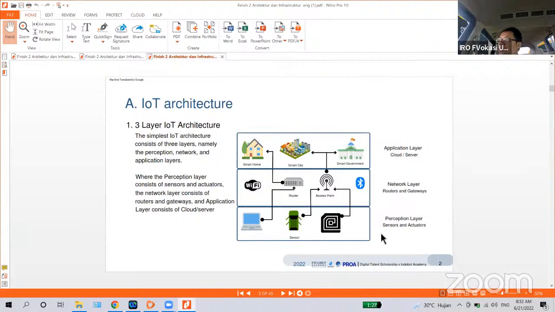And the second layer, the middle layer, we call the network layer. This is very vital, very important in IoT, because our device must be connected to the internet. So we need to choose, and we need to find the suitable communication for our system.